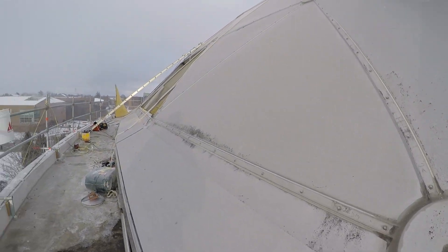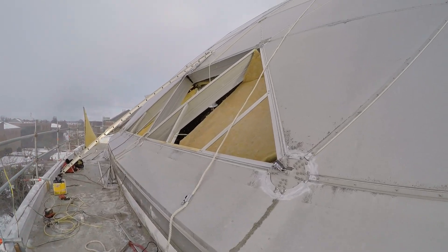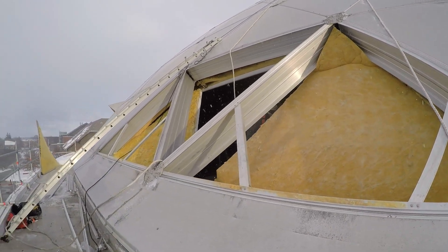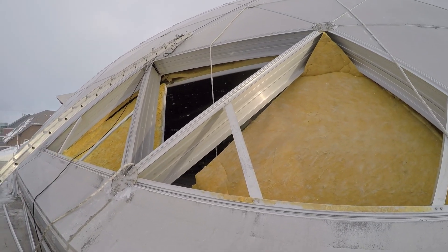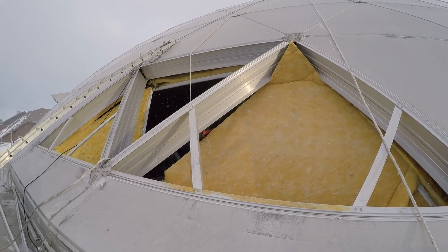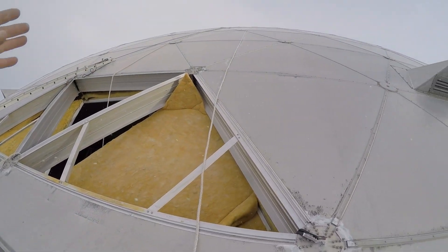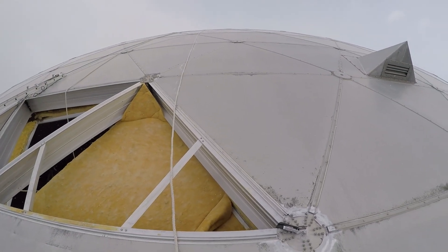Pretty much the same shot on the inside — the I-channels are the structural support, and the panels just hang basically from the aluminum I-channels. In this mock-up they're doing one panel at a time, which actually works well for a good fit-up on the inside. The other mock-up on the other side was done from the centerpiece, where six pieces come together at one time.